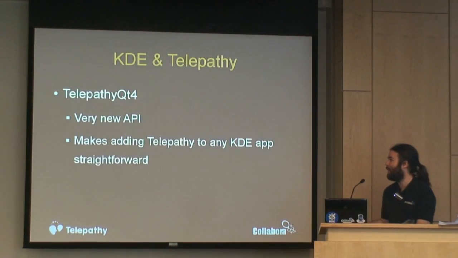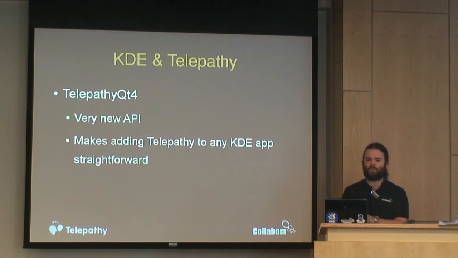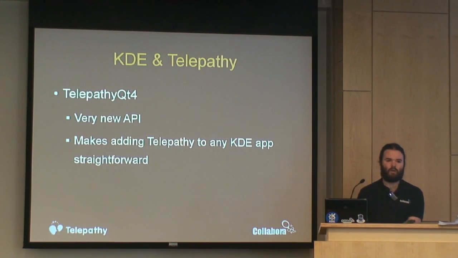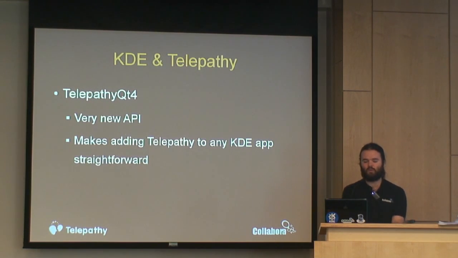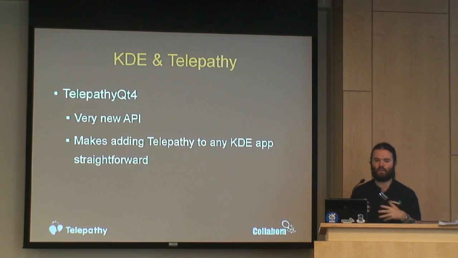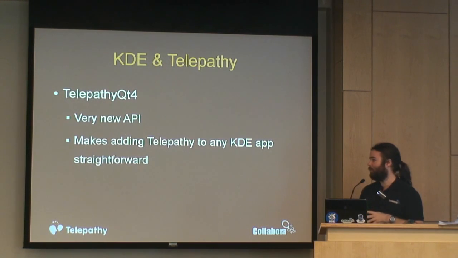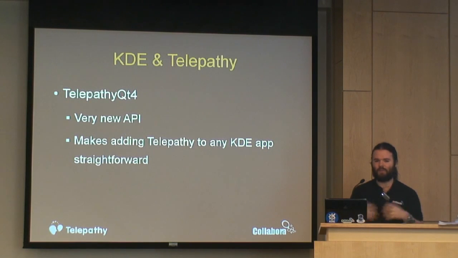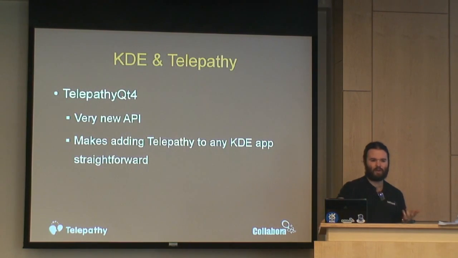Now I want to talk a little bit about what the future is for KDE in Telepathy. Recently, in the past year and a half or so, there's been development of Telepathy Qt4. It is a very new API, and it has released an ABI stable version, but the next version is still under heavy development. It makes adding Telepathy to any KDE app pretty straightforward, because you don't have to deal with D-Bus or anything. It is a pretty low-level API, but as far as adding IM to your application, it's far more trivial than having to write protocol stuff.